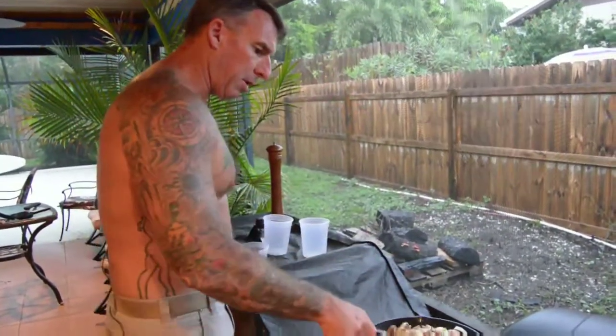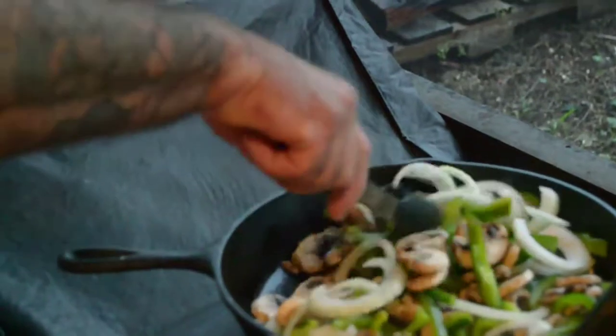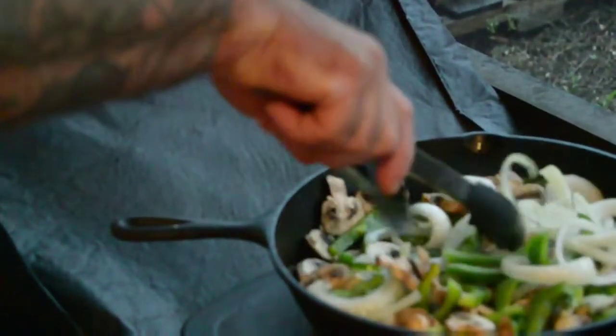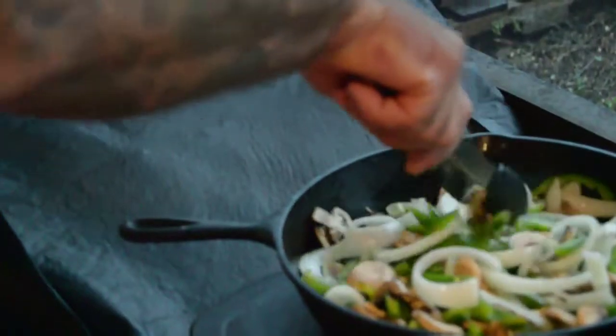Then we've got some green peppers, fresh. All this stuff comes right from our local produce stand. In that, we've got some nice onions already sliced up. This is all the toppings on the pizza. I like to saute them a little bit first because, I mean, I know they're gonna cook in the oven with the pizza, but really, this just adds another layer of flavor for me. This is how I like to make it. Because I'm gonna saute these down, they're gonna give up some flavor. Everybody's gonna have a little party in the pan here.